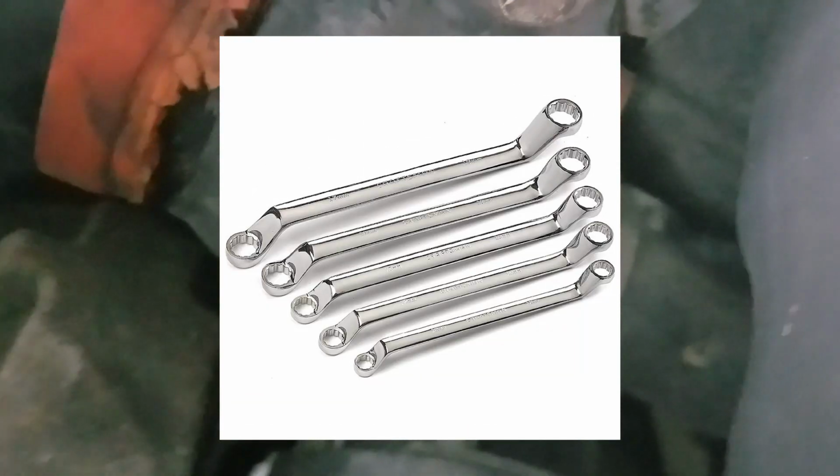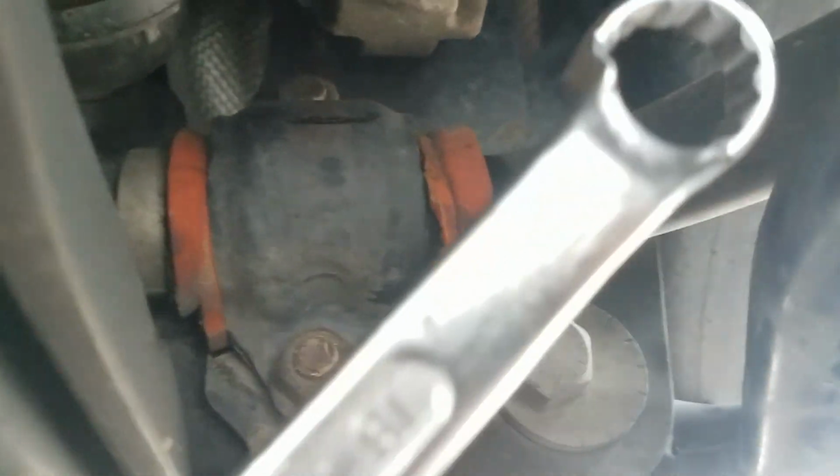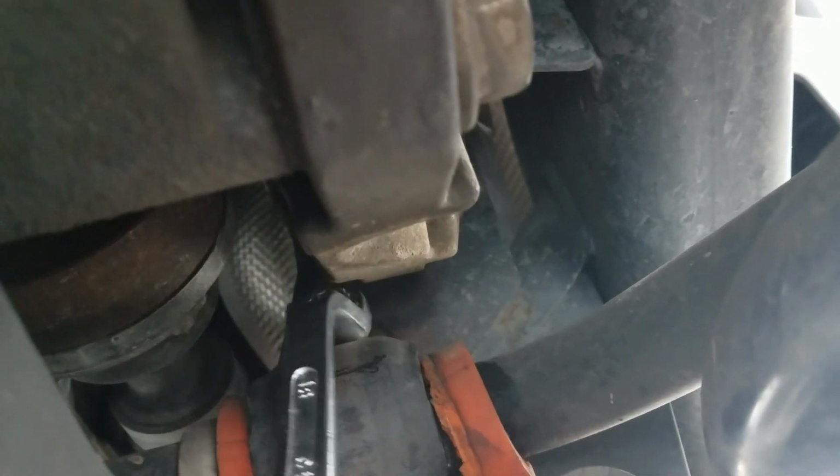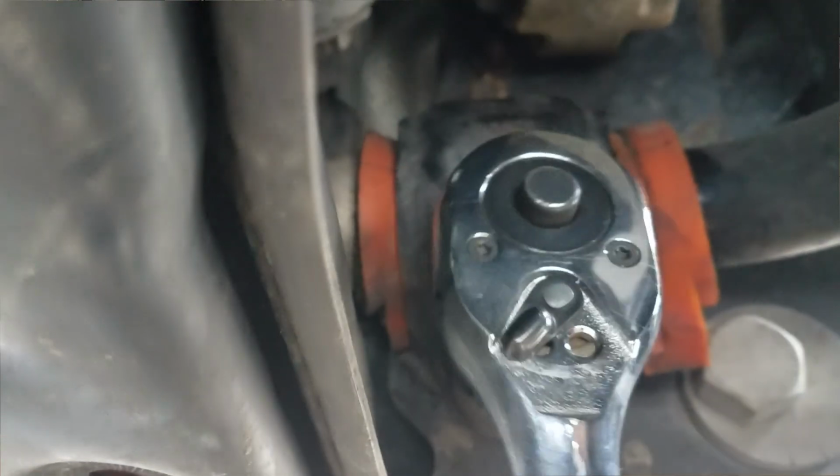In order to succeed on this job, it's 100% essential to purchase a deep offset 12-point wrench. For this vehicle, all nuts to be removed will be 18 millimeters. So get under there and start undoing the nuts. The bottom nut is actually easy, it's really just the top nut that'll give you problems. Once the top is loose, you can just use the ratcheting socket for the other nut.